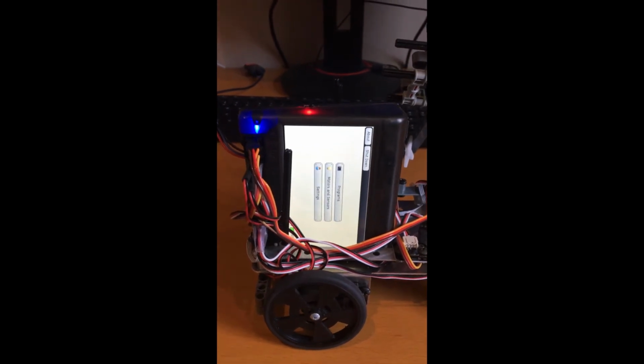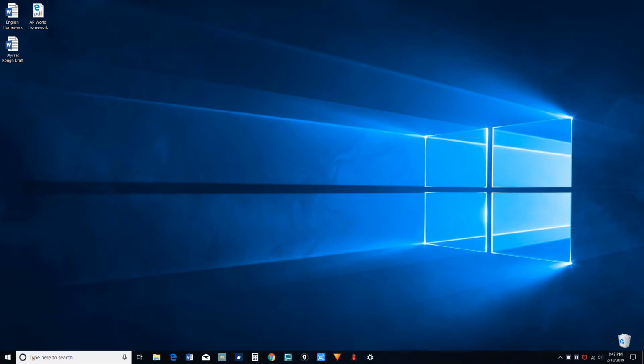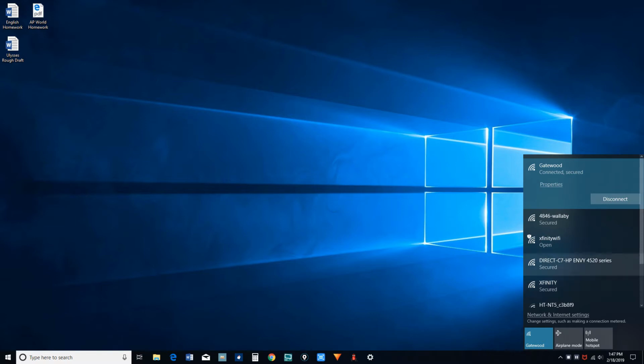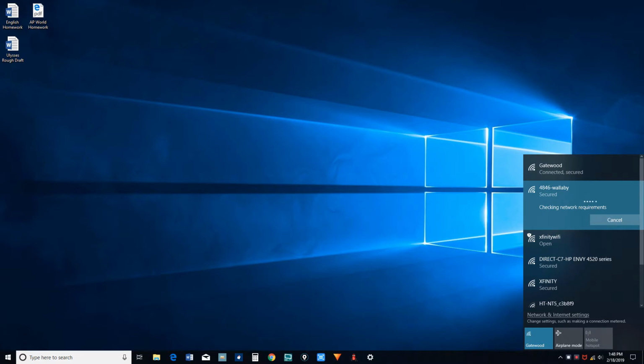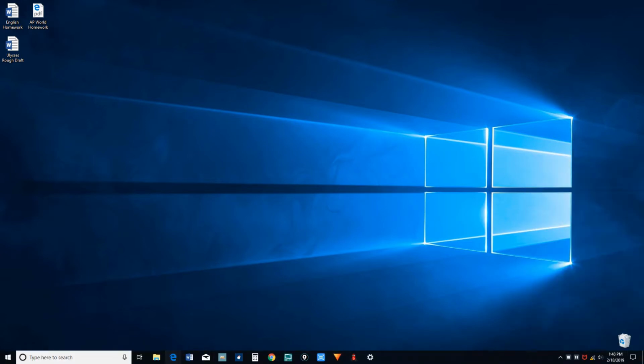Then you go to your browser. So after the Wi-Fi in your robot turns on, you go down to your Wi-Fi symbol and you'll look for your robot. Here's mine. So I'll just say connect automatically. I'll connect. I already typed the password in, so it's not asking for it. But if you're connecting for the first time, it'll ask for it. So you just type the password in. So it'll connect for a little bit, and then it'll say it's connected. And when it's connected, then you will go to your browser.